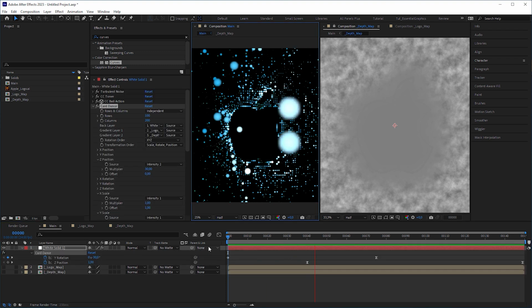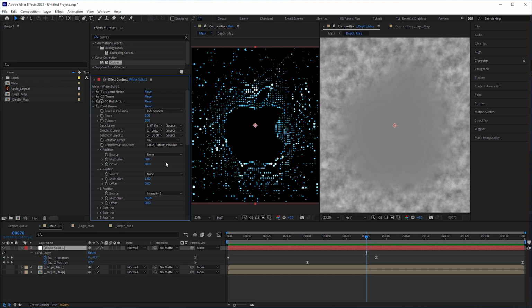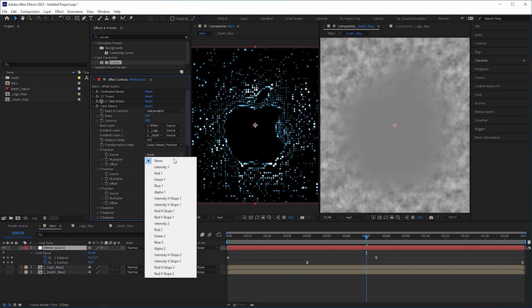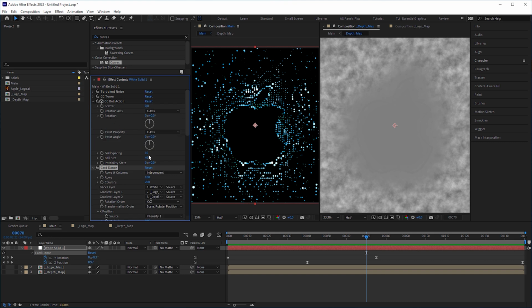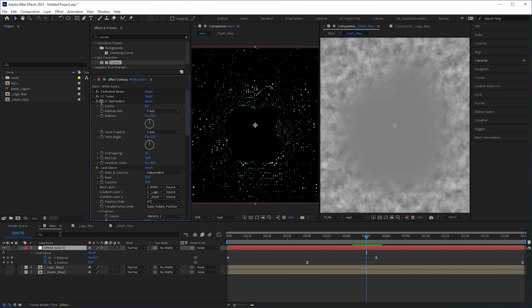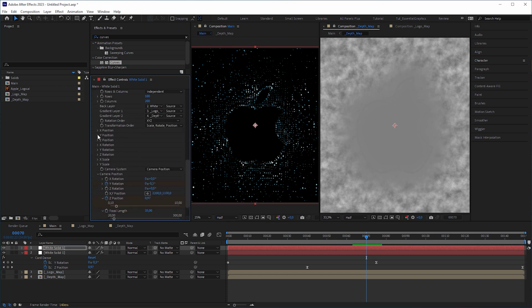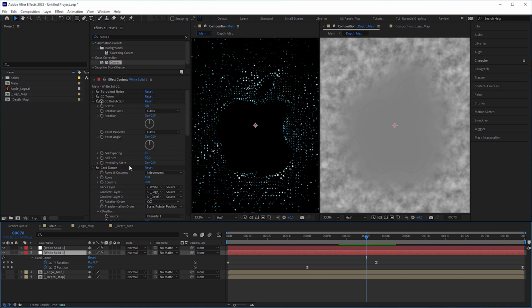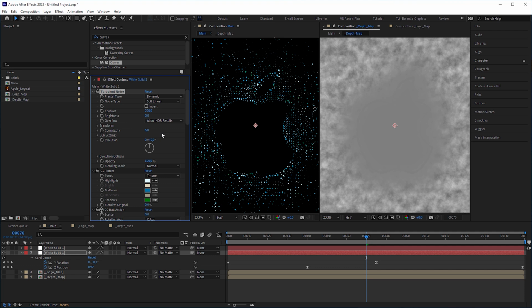Looks really good so far, but it still looks like an even matrix here. To disperse the particles a bit, set X position multiplier to 0.02 and Y position multiplier to 0.02 as well. Then set both source dropdowns to intensity 1. To make the logo shape more distinctive, reduce the ball size to 30 in the logo layer, duplicate the solid, change ball size to 20 in this layer, reduce the Z position and increase X and Y position multipliers to 0.05. To fine-tune the colors, change turbulent noise to dynamic, which to me creates a more interesting color distribution.